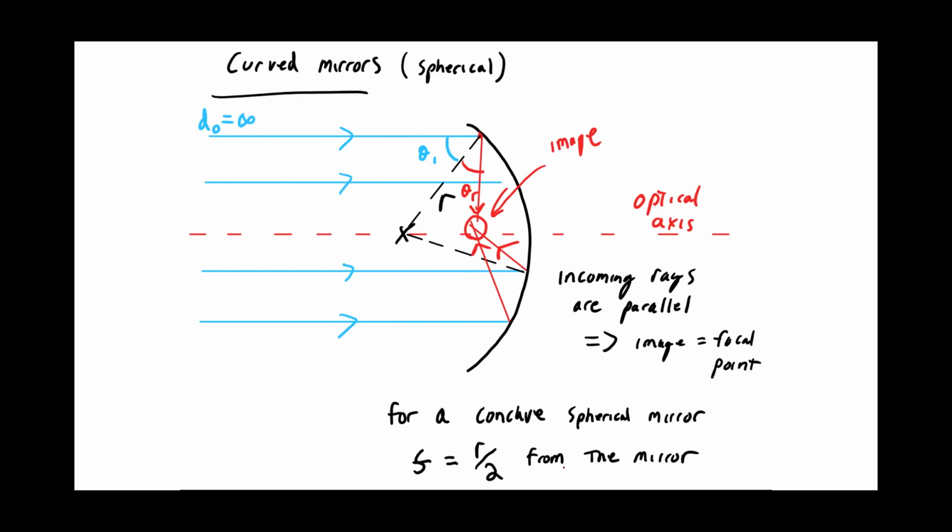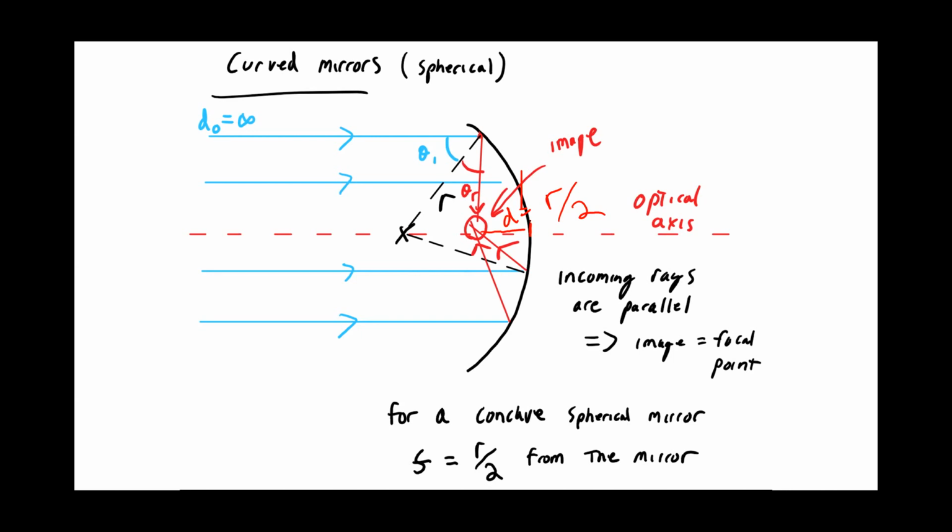So, all right, going back to the spherical curved mirrors, this idea that the parallel rays will converge at a specific point, right, that will give me an image, and we describe this as being an image at the focal point. So we say that parallel rays make an image at the focal point. For a spherical mirror, that focal point is a distance equal to half the radius of curvature from the point on the mirror. So that's an important geometrical point to keep track of when we are trying to find images from curved mirrors.